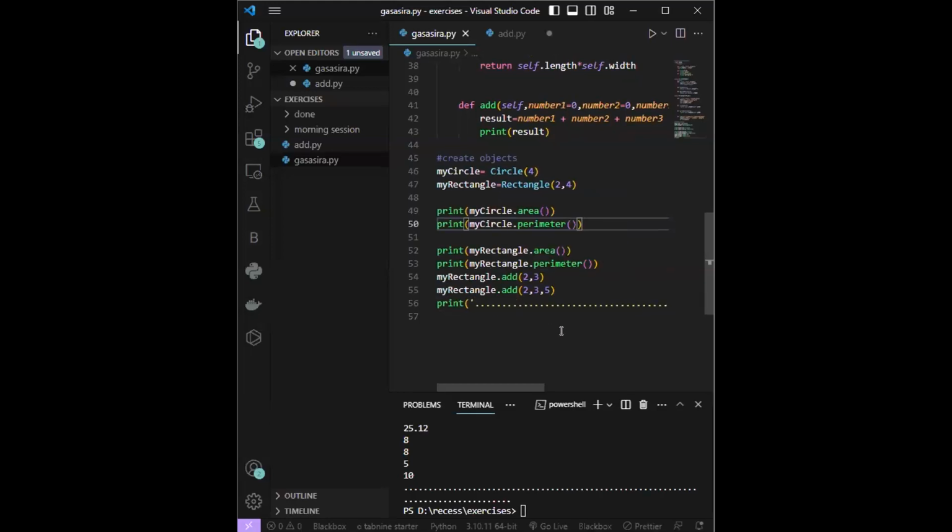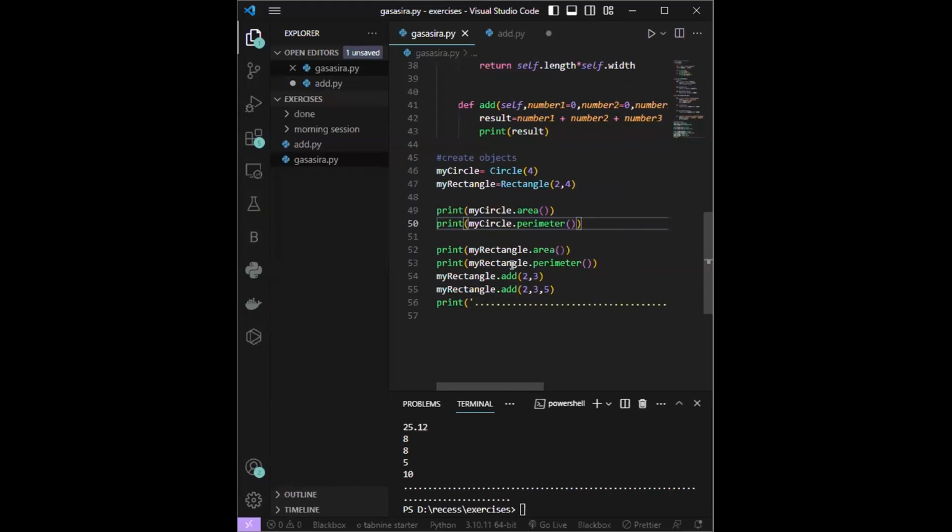When you give it 2 parameters, it takes the last one as the default value you gave here, which was 0. And the results come out quite well, 5 and 10.